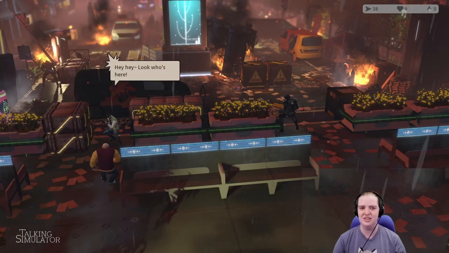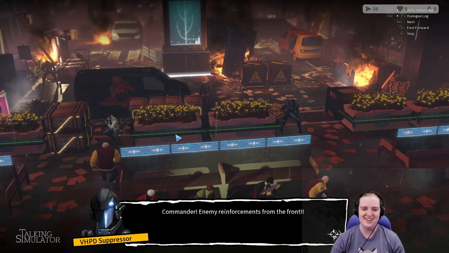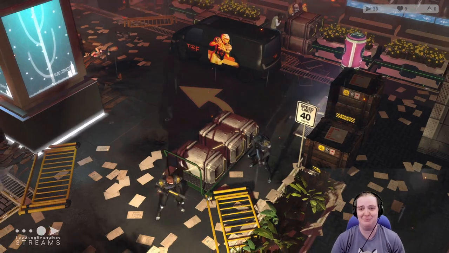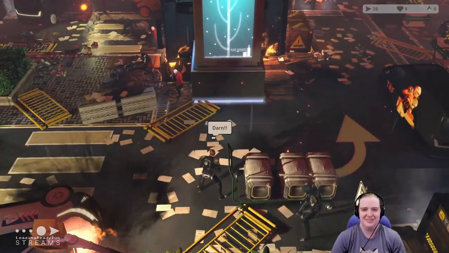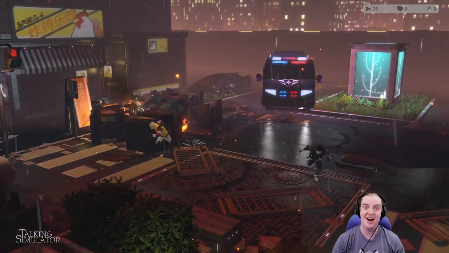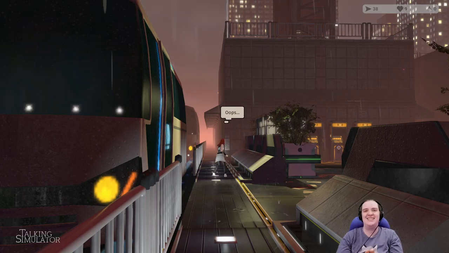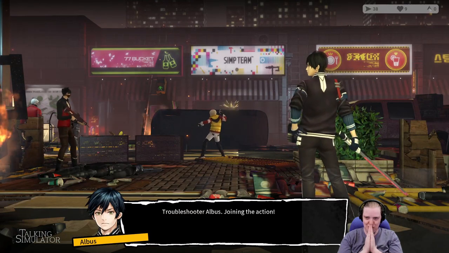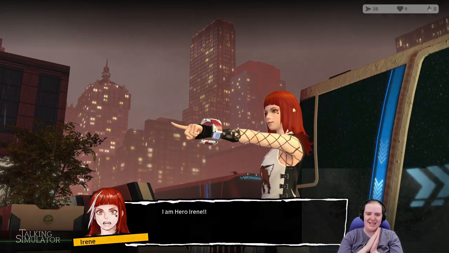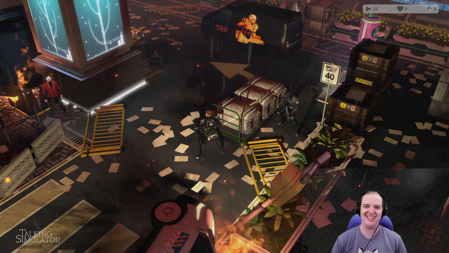Darn it, you rats! Hey, look who's here! Oh god! Our twins! Commander, enemy reinforcements from the front! Enemies incoming from behind! Darn! I knew it. We should have waited for the troubleshooters. Who are these cool teams? That sign said simp team. I'm Hero Irene! Support the troubleshooters taking all enemies down.